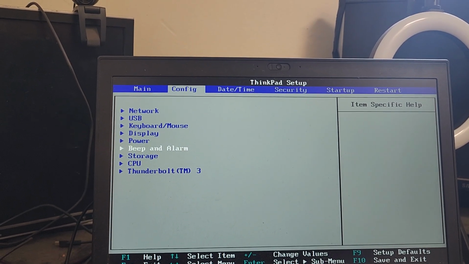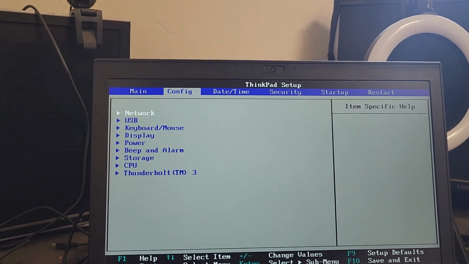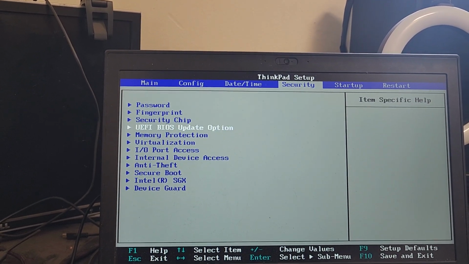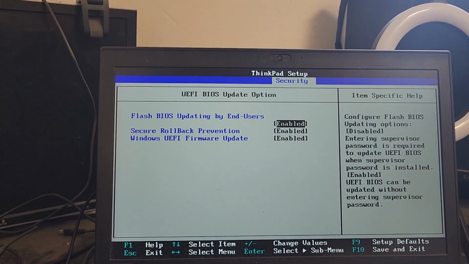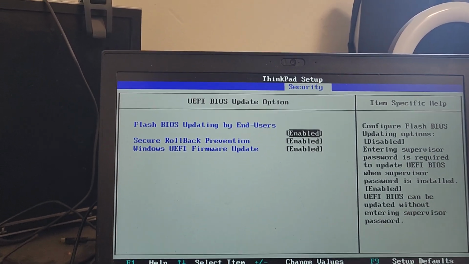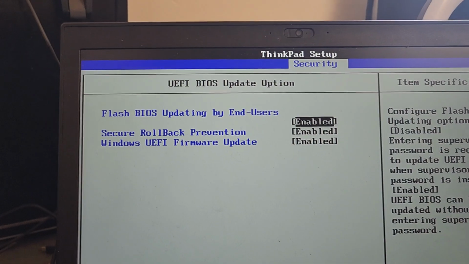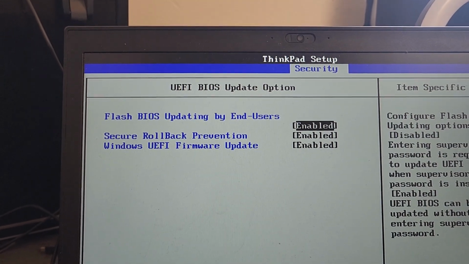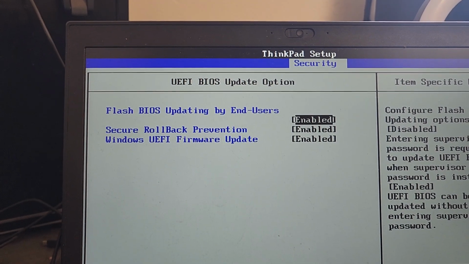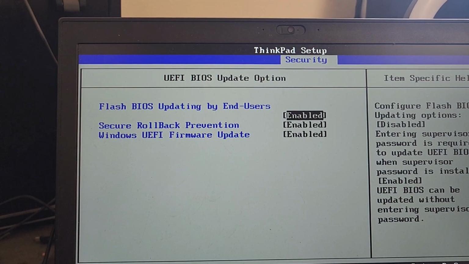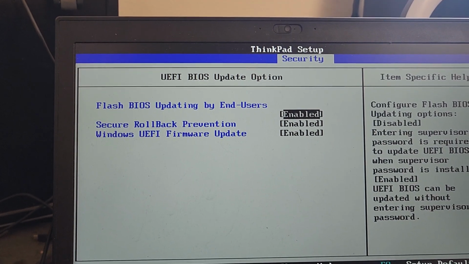Someone said I needed to go to Flash BIOS update by end user. Configure Flash BIOS. Okay, disabled.